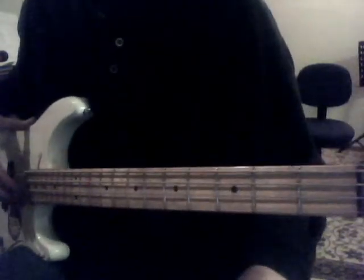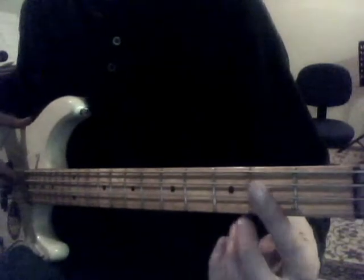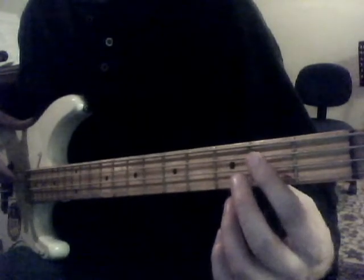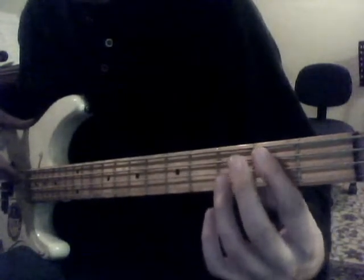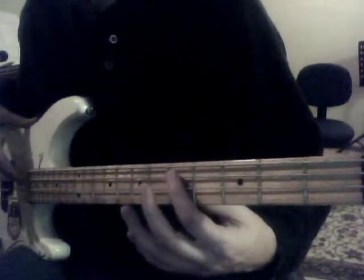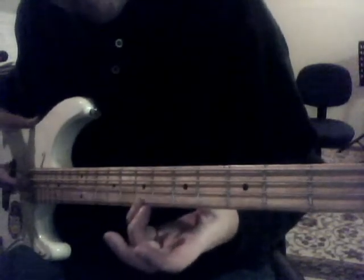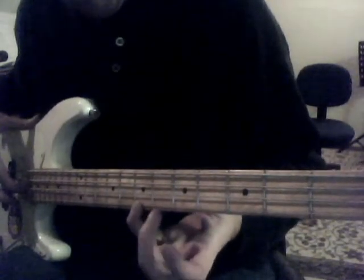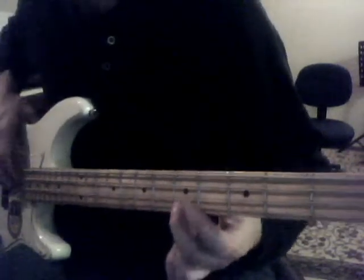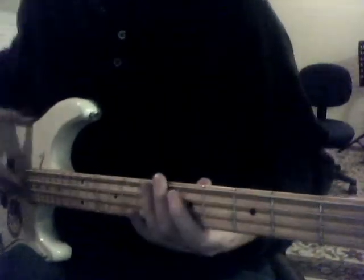So, when we approach this jam, we're going to start with a lead in. And that's going to start with that A open, and then same string for the next four notes. Second fret, third fret, fourth fret, and then fifth fret, and then seventh fret, second string, and then seventh fret, first string. Hit it twice, and on that same string, walk down to the sixth fret, and to the fifth fret. Just like that.